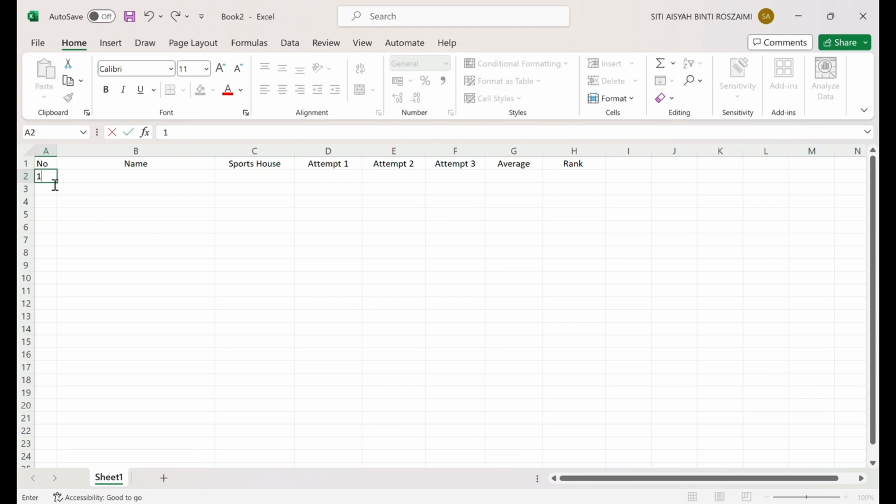Here you can just type 1 until A8, but what I'm going to do here is I type 2 and then I select from 1 to 2 and I drag down until A8 to make a sequence.